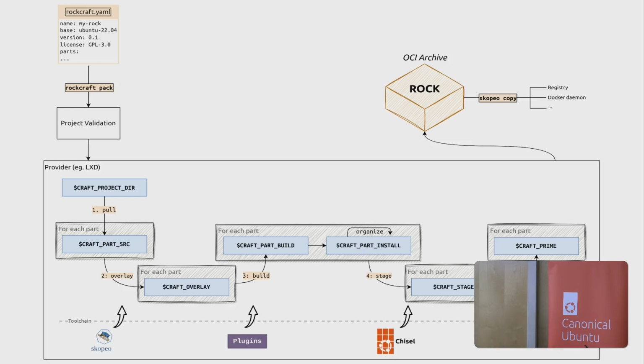So all of this happens behind the scenes, right? Just know that because we will see these words appearing in the YAML file, like a stage package versus an overlay package. That just says at what stage during the build do I want this action to take place. And for each part, this is the life cycle, okay?